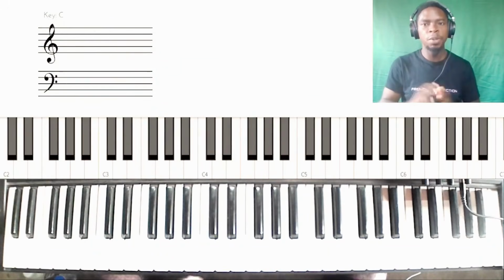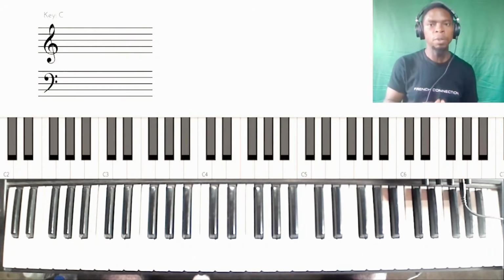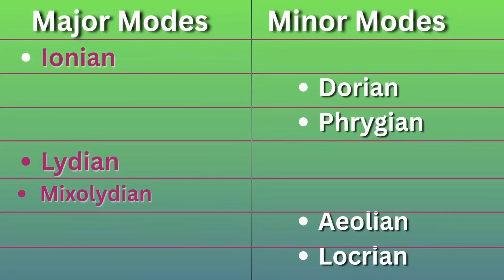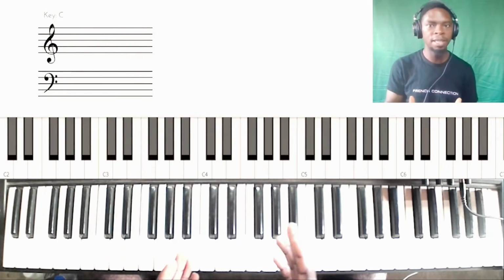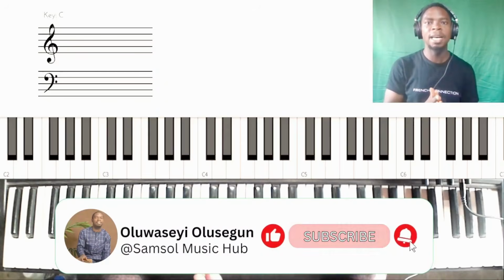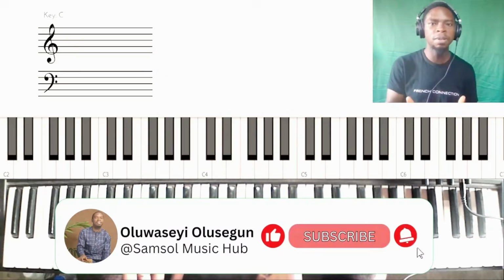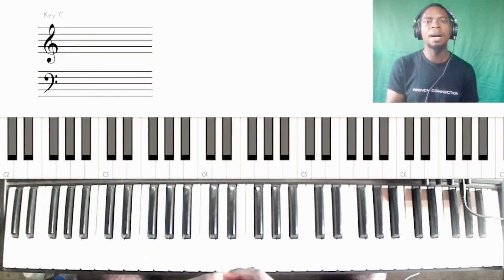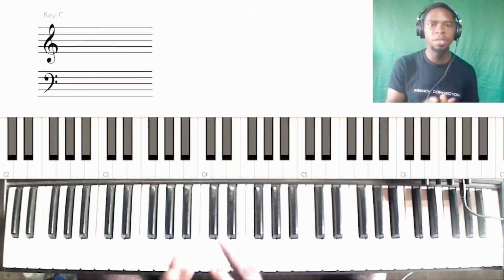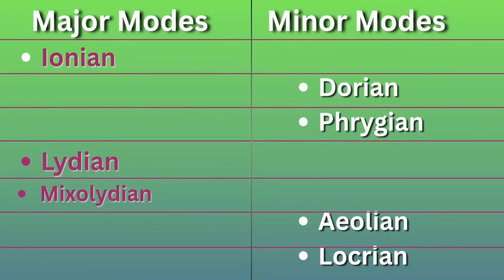Another thing I would like you to know is that the major scale modes can be grouped into two broad categories, which are the major type modes and the minor type modes. Okay, so the major type modes contain a major third interval from the tonic. All of them do that, and they generally convey a bright, open, and resolved sound. Okay, so the modes that fall under the major type category are the Ionian, which is a pure major scale, and it has a bright, happy, and resolved mood to it.